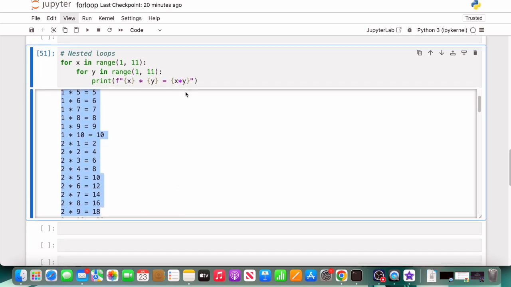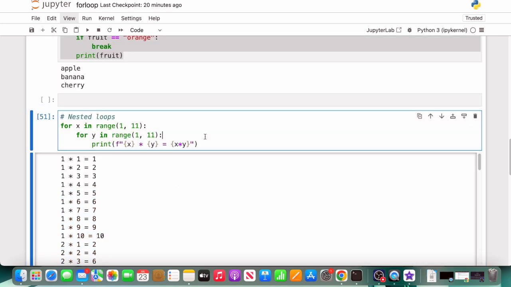What is happening? Let's see. You can see there are two loops. The first is the outer loop, where x is the iterable variable for the outer loop and y is the iterable variable for the inner loop. How it works is, we start with the outer loop. It has a range 1 to 11, that means 1 to 10.